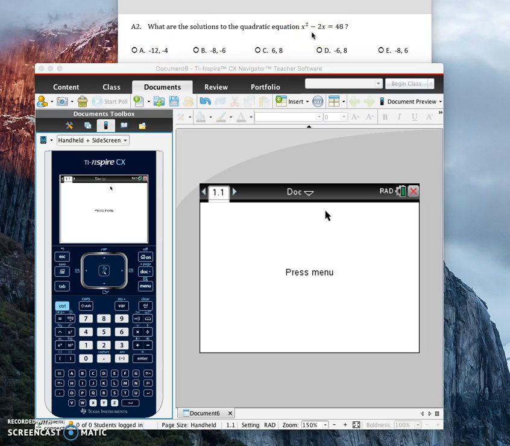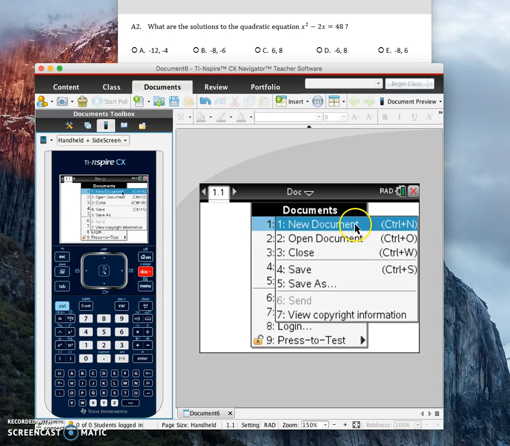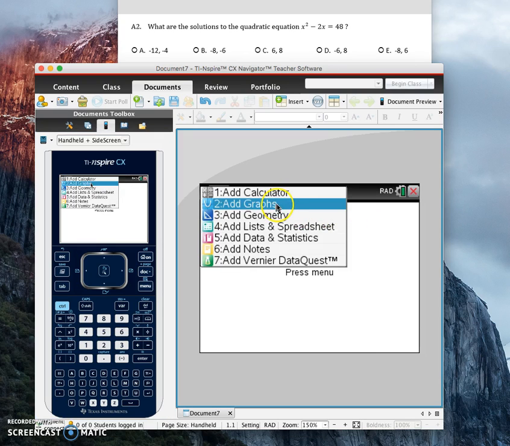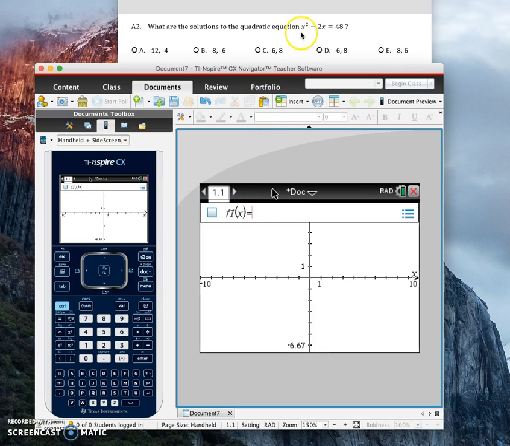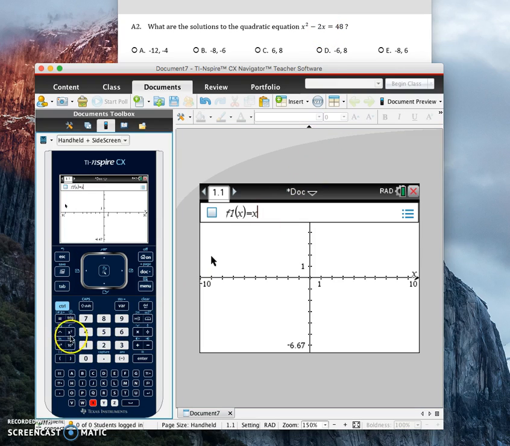But what we're going to look at is we're actually going to graph this side of the expression of this equation and graph 48 and look to see where they actually intersect. Again, we're trying to find an x variable. Now, it doesn't matter if it's x, y, z, or whatever here. As long as they're the same, we can convert those to x, and that's what we're going to do. So let's go ahead. And we are going to go to Document, File. Let's do a new document. We're going to do Graphs this time. And then we're going to enter both expressions. An expression on this side, which in this case is x squared minus 2x.